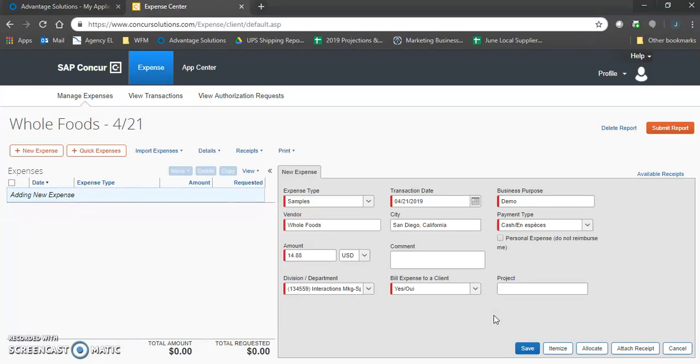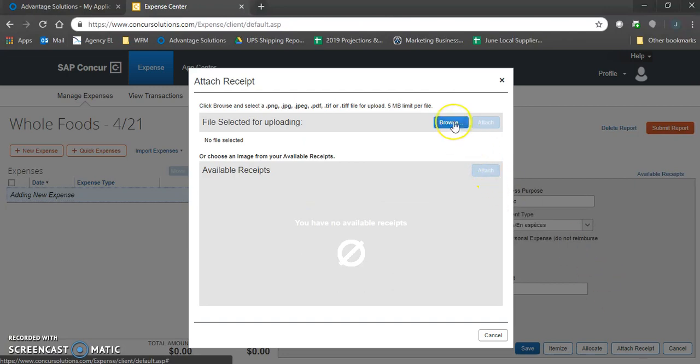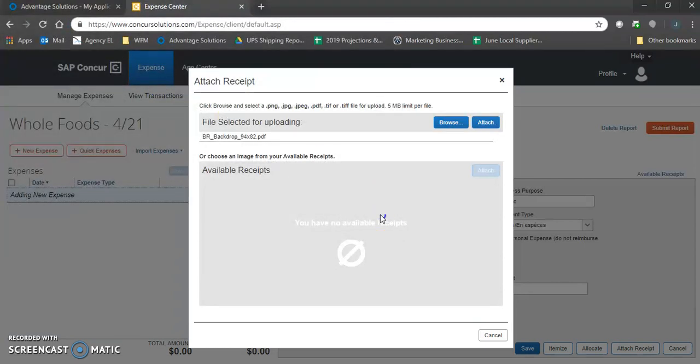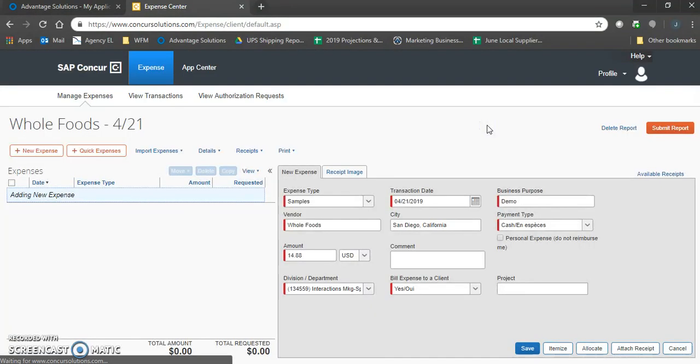Now, we've filled out everything we needed to fill here. We've double checked and made sure that the amount and the transaction date and the vendor all match what is on the receipt. So now it's time to attach a receipt. Really simple. You'll just go ahead, click attach receipt, and then you'll be able to browse through your files to find the correct file to attach. In this case, I don't have an actual receipt that I'm going to attach, so I'm just going to put an attachment there. This is really just for training purposes, so we'll attach, but make sure that you do attach the correct receipt. And then once that receipt is attached, we'll go ahead and press save down here at the bottom.